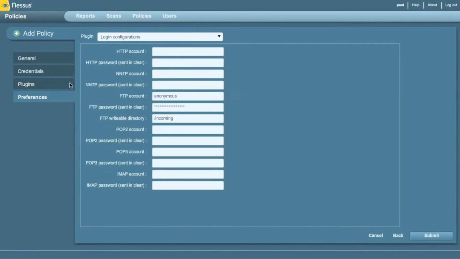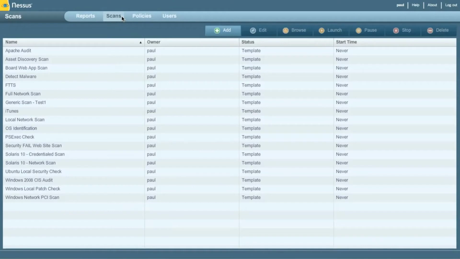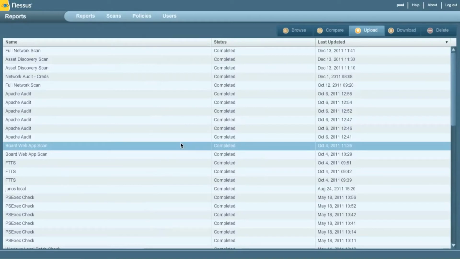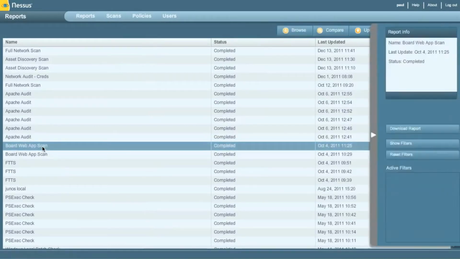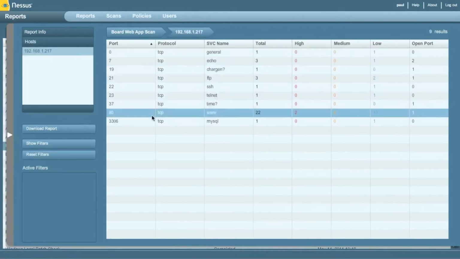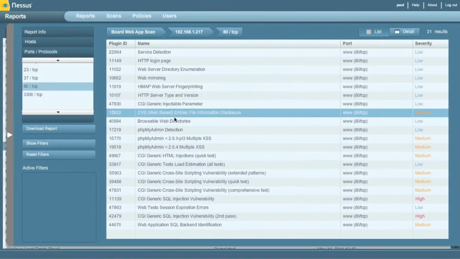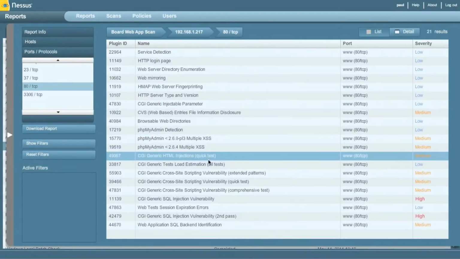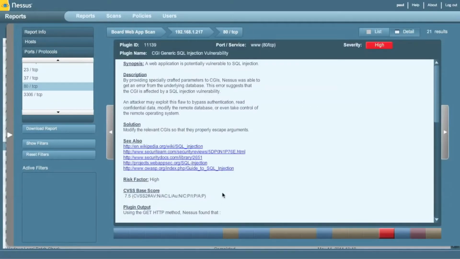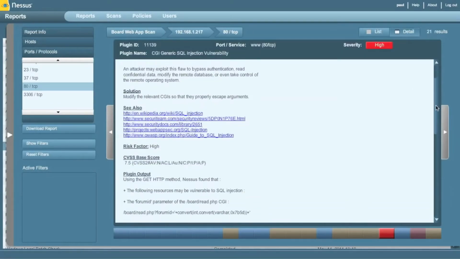That pretty much covers the web application scanning. Of course, you would then create a scan policy template for it, and then you'd see some results as well. I've got a couple of example web application scans here. This is a small sample application that I've been working with and configured to log into. You can see it found some cross-site scripting vulnerabilities inside of it, and it also found a SQL injection vulnerability. And we can go in and look at that.